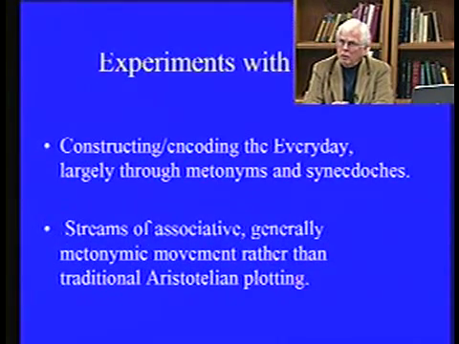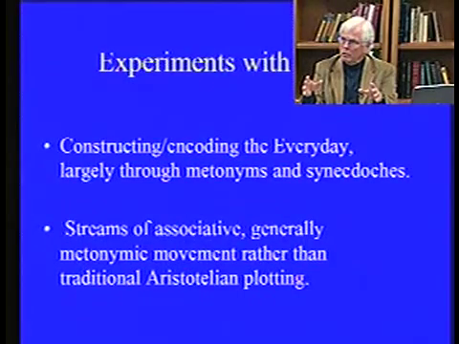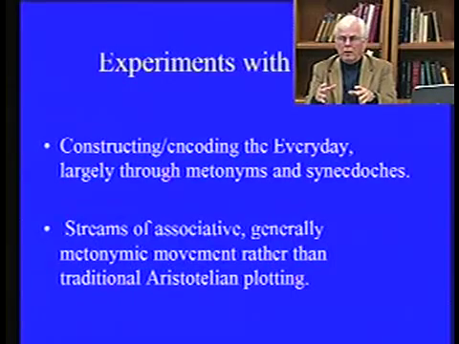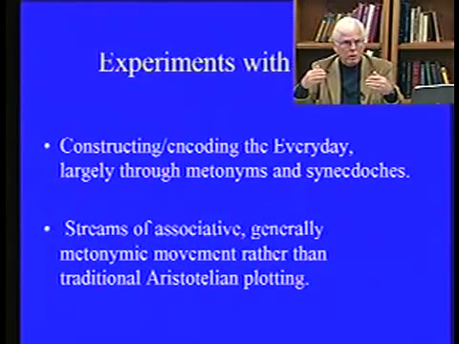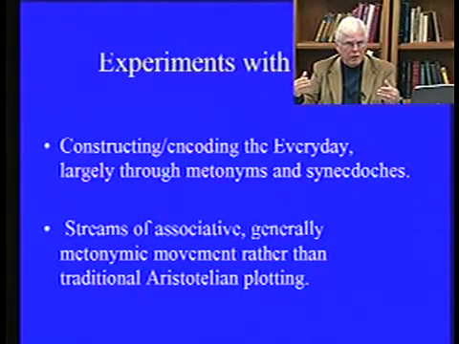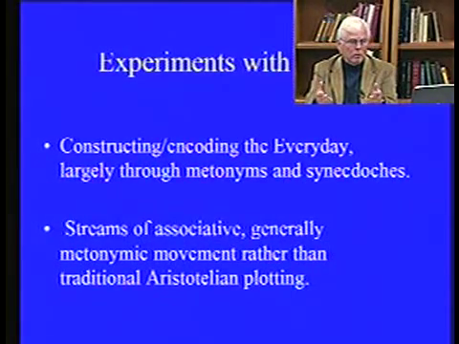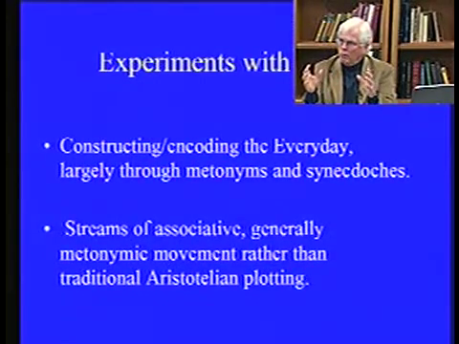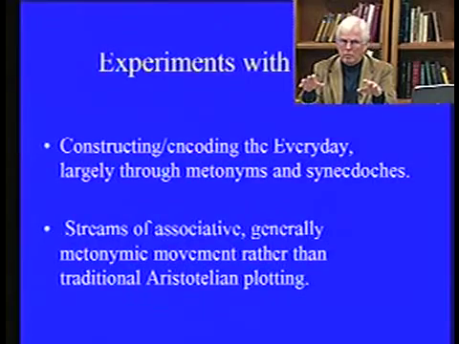Now, the same thing is true with a novel. Why do you suppose that many novelists spend a lot of time establishing the setting in which they place their characters, and the kinds of clothes that they're wearing or other things that are physically associated with them? Notice that this means that there is a kind of code of the everyday, so that a novelist like Virginia Woolf, and we're going to see some examples in just a moment, is really constructing a sense of everyday life in London in the 1920s by drawing upon a kind of code of what people expected to see when they experienced what they believed to be everyday life. Does that make sense?